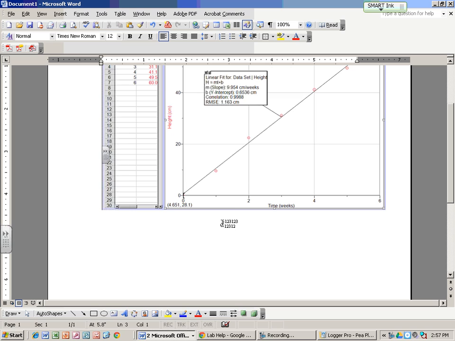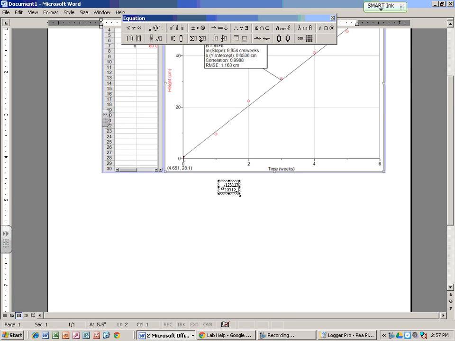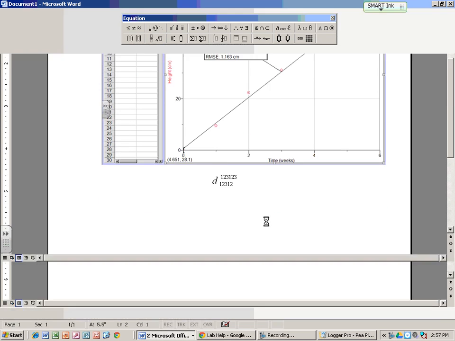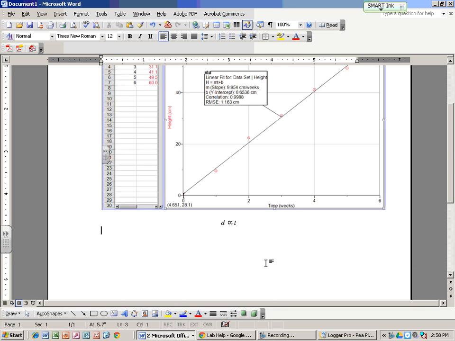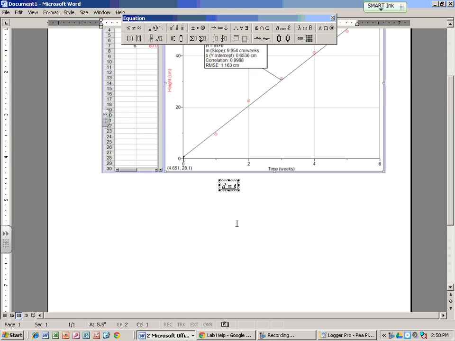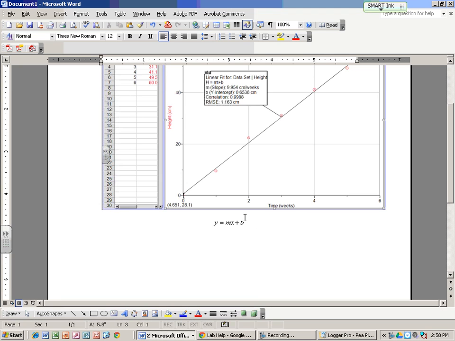Okay, when you click, there's the thing. I can put different symbols in here. Like if I wanted the proportionality sign, it's right over here. Proportional to. Distance is proportional to time. Right? There's the equation. Nice and fancy in there. I can type in entire equations, although it takes a while. I could type in y equals mx plus d. That's how I wrote that in my PowerPoints. And I put that in there as an equation.